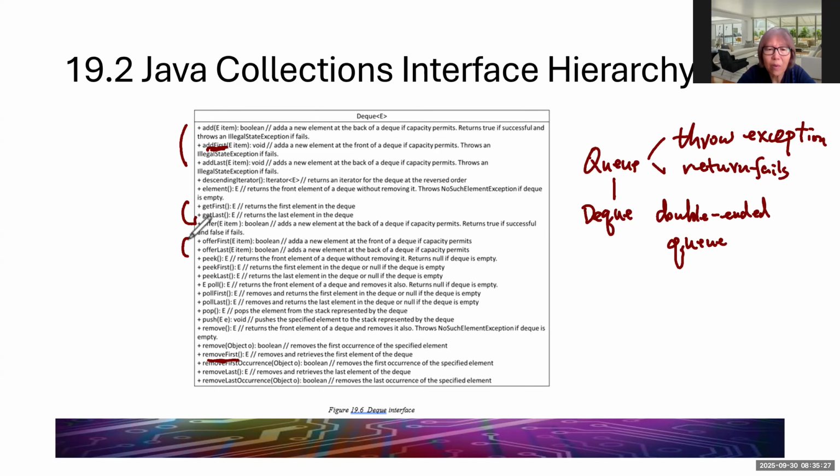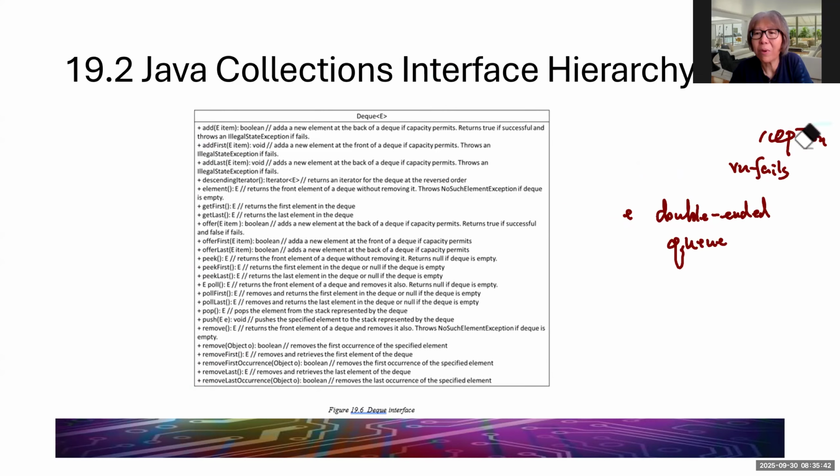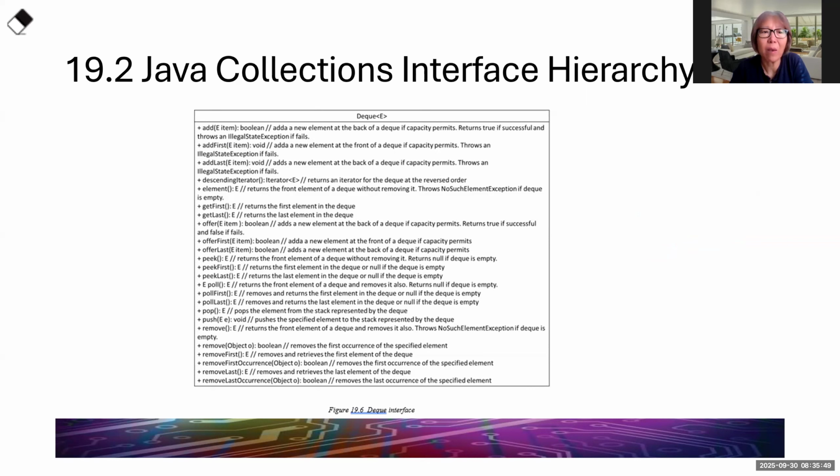Okay. And offerFirst, offerLast, peekFirst, peekLast. So the respective operations. So you can take a closer look and see the specification of each operation, and then decide which operation you should use when you have the application.